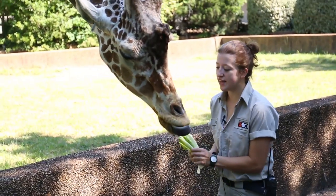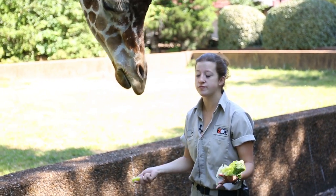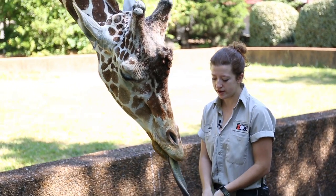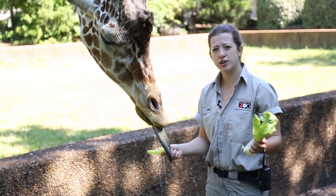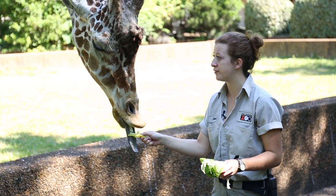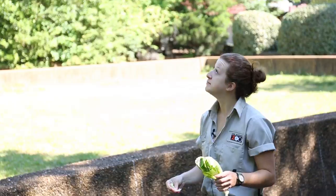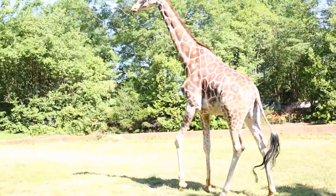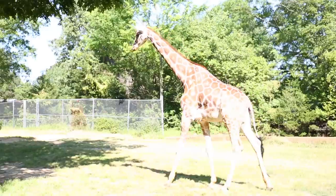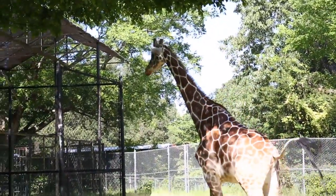Currently, the IUCN, which is the International Union for the Conservation of Nature, lists giraffes as least concern as far as their threat goes in the wild. However, in the last few years there has been a drop in numbers, and it's currently unexplained. Scientists and researchers are looking into it right now. The biggest concern for them is poaching. They are a very noticeable, very interesting animal to look at, so a lot of the cultures around that area will hunt them for their meat, which is a prized possession, but due to their coat and their interesting appearance, they're also a target for poaching.